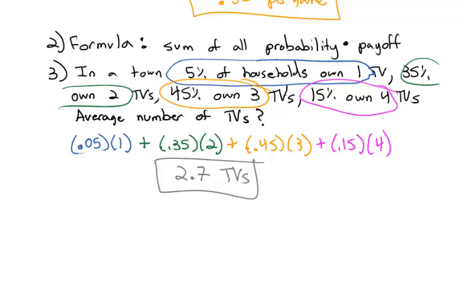This is how they calculate values like the average household has 2.4 children. We don't have 4/10 of a child somewhere living. We just have this weighted average calculated in this way.